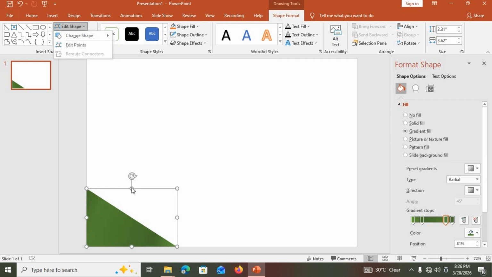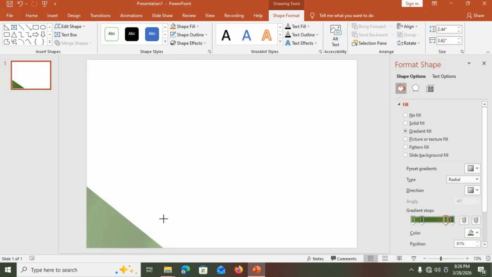Alright, so before that, let me increase the height a little. And I'll reduce here also a little. Alright, so let's do that. So now I'll click on the first point here, just click on it once. These two points will come, these white points. Click and hold this one and drag it inside. So from there, I'll do the same thing applied to this one. I'll click here once, and I'll click and hold this one also and drag it inside.